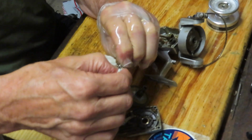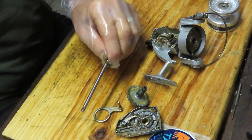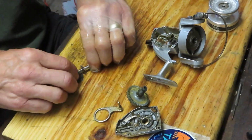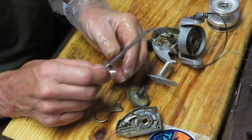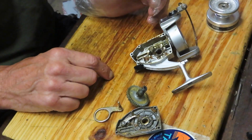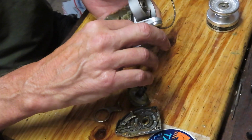So a lot of the reel servicing is centered on cleaning up the old, inspecting the pieces and parts, making sure that they're not damaged. If they are, you're going to need to replace them, and then just relubing and reassembling the reel. How do you reassemble a reel? Well, you take pictures on the way out. So right now would be a good place to take a picture, notice the orientation of pieces and parts, and that's only going to help you later on when you go to reinstall if you get stuck along the way.